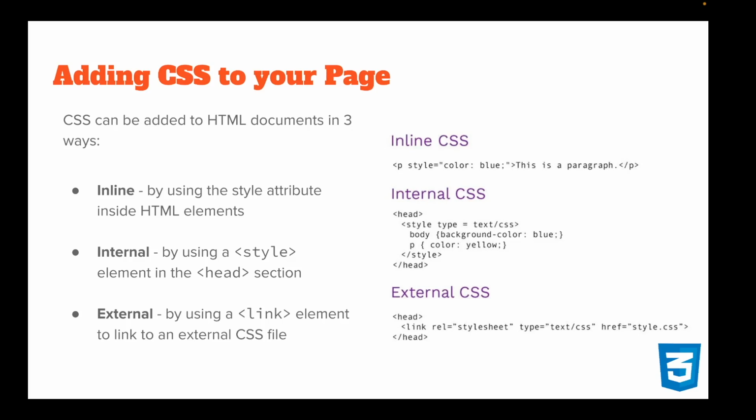The only thing you need to do is just to create a file and call it whatever name you need to put, and give it the CSS extension, and you link to it. To link to it is on the screen. That's the way you link to an external file. And those are the 3 major ways you can bring design or CSS into your document.